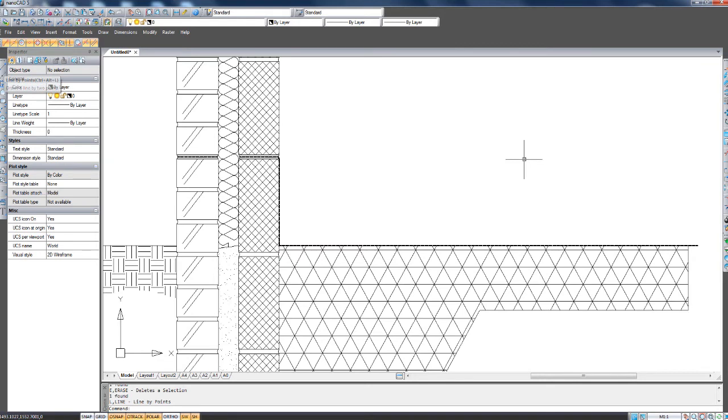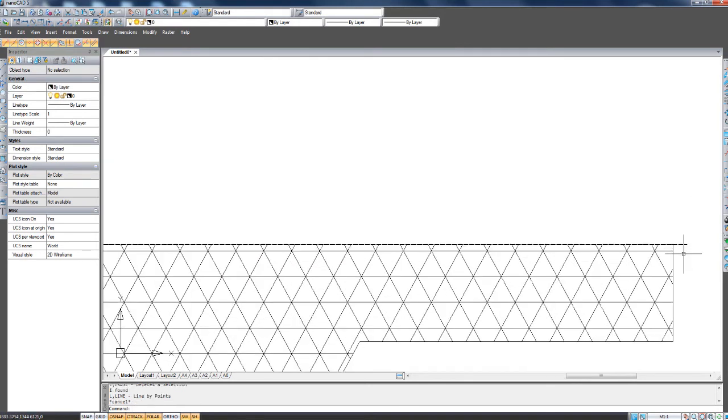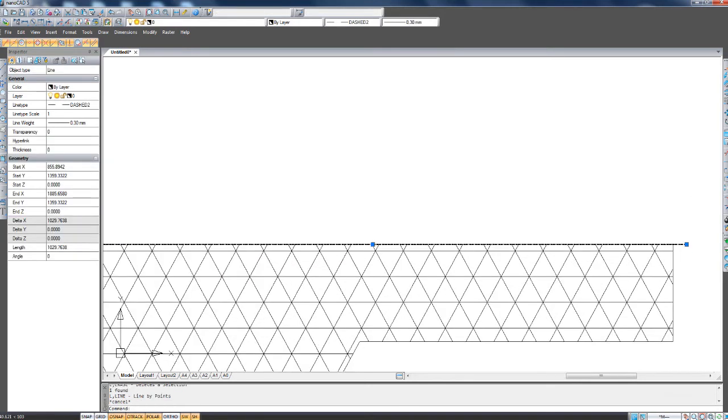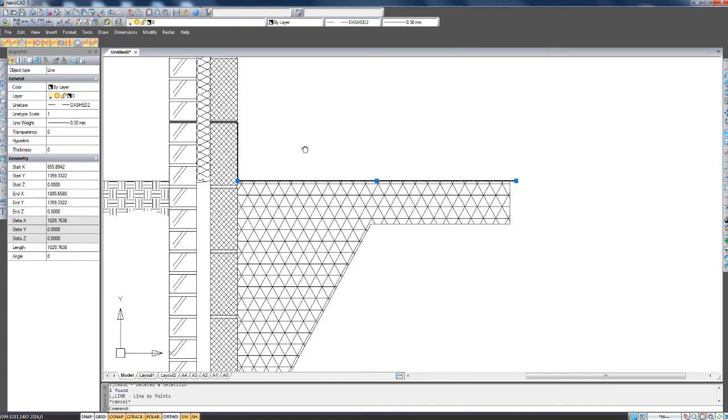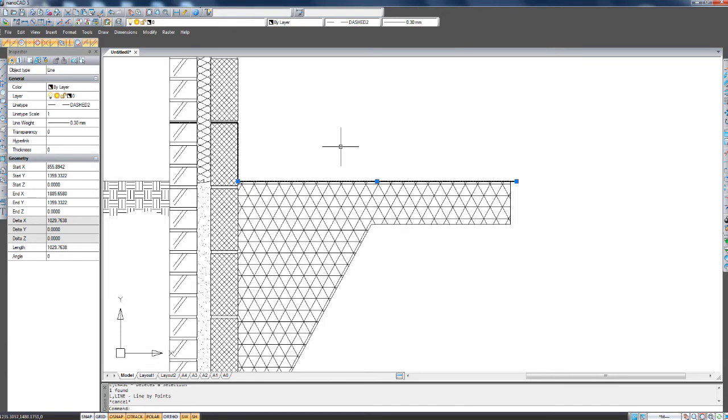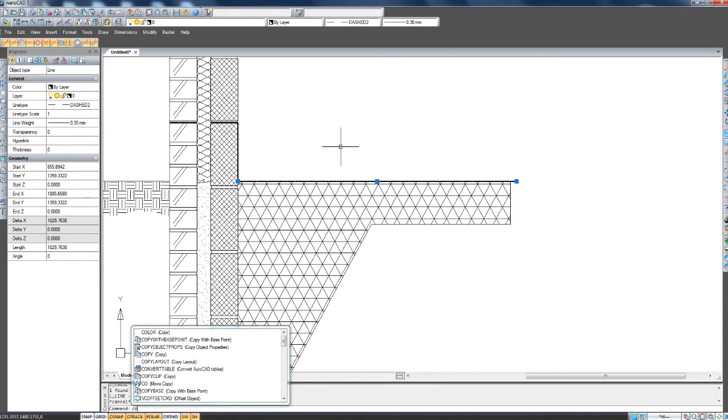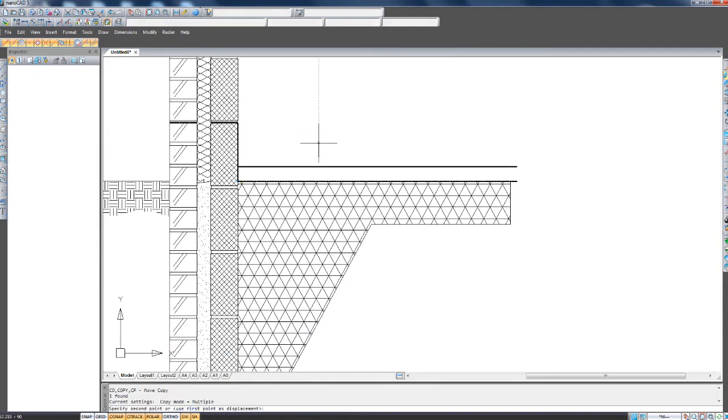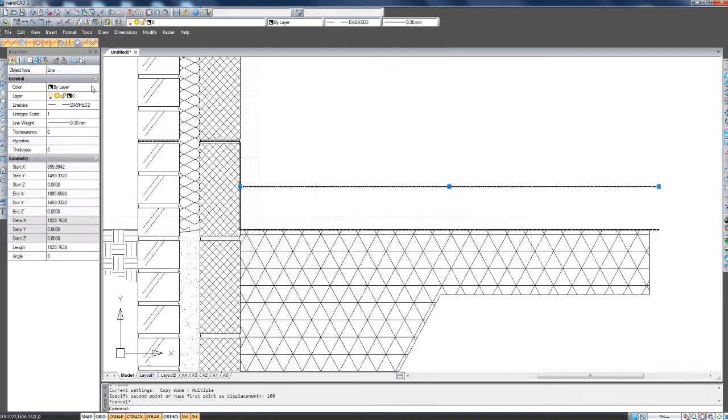Now we're adding a concrete layer on top of this. So I'll copy this line up by 100. And this line has to be normal.